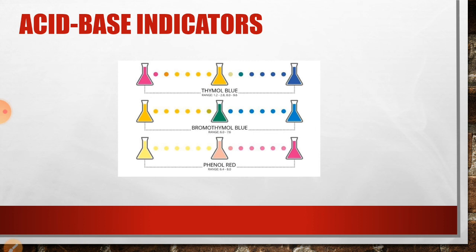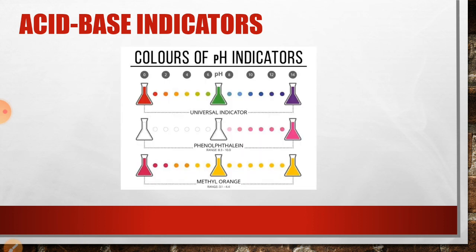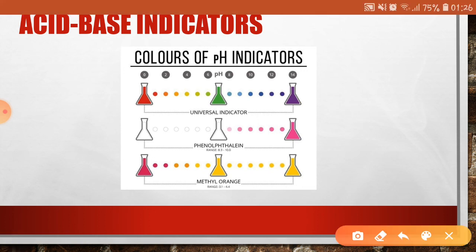So you may see here that there are certain pH ranges in which they change the color. The color transition is taking place between a limited range of pH. So by comparing the color of the solution with these colors, we can determine what is the pH of that solution at a certain interval. So this is how acid-base indicators may be employed to determine the pH of that solution.